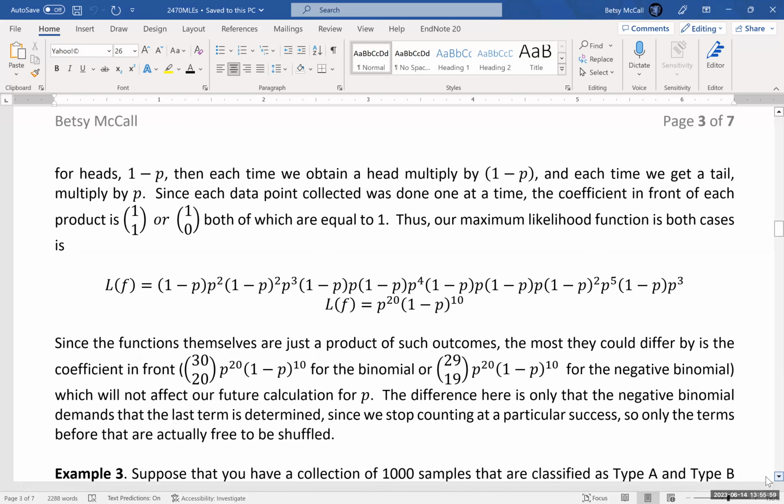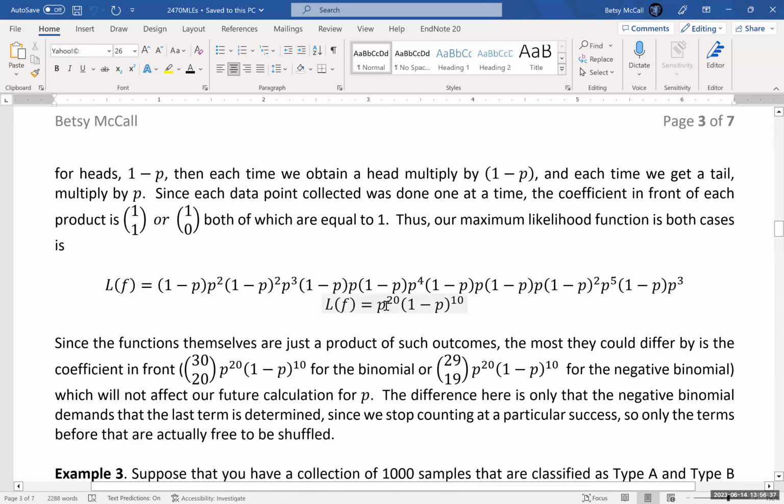Now, sometimes I've seen this example done in textbooks, and sometimes it's the only example that they do in some textbooks. And I think it's really deceptive to stop with this example because it is basically just pulling in the binomial formula and pulling in the negative binomial formula and dumping out the coefficients. But as we saw with the exponential example, that doesn't work in most cases. It just happens to work here because these are already collections of multiple events.